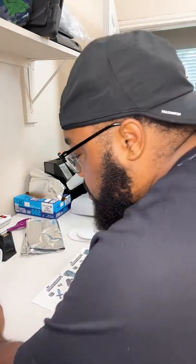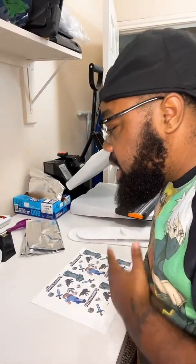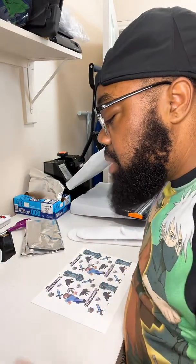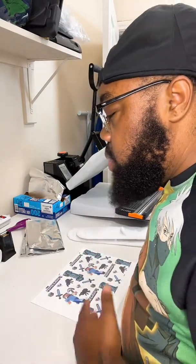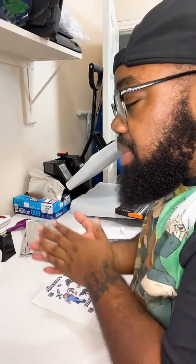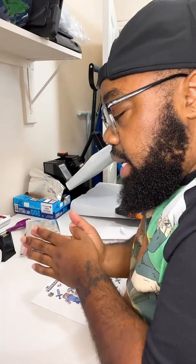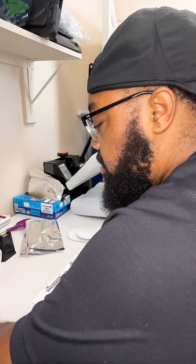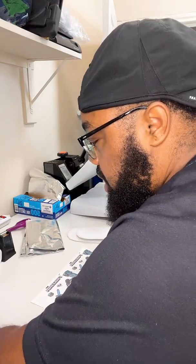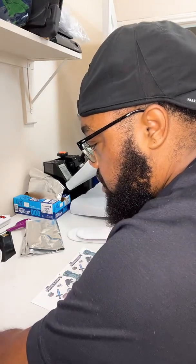Happy Thursday, people. Dirt Road Design says, does cardboard work? Yes, it does work, but I just wouldn't recommend using it for a long period of time. Just like I said, you would have more issues with using cardboard because it will soak up that ink, which means that once you press on it again, it will soak into the next sock if you don't align it the right way. So yes, it does work. It's just really for our beginners.